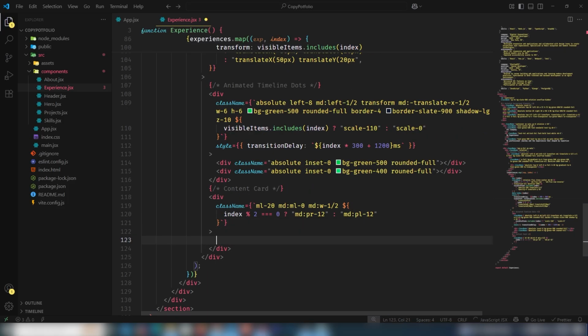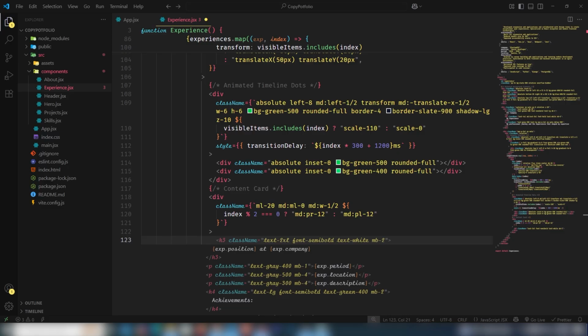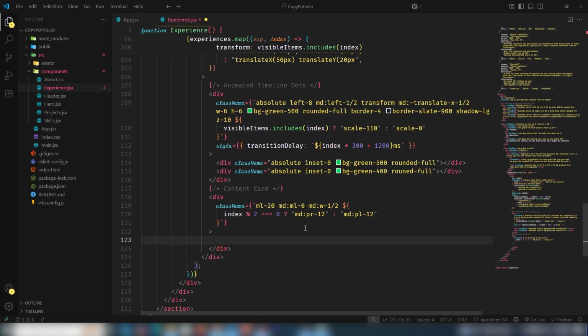so inside this one there are many other things that we're going to do, guys.